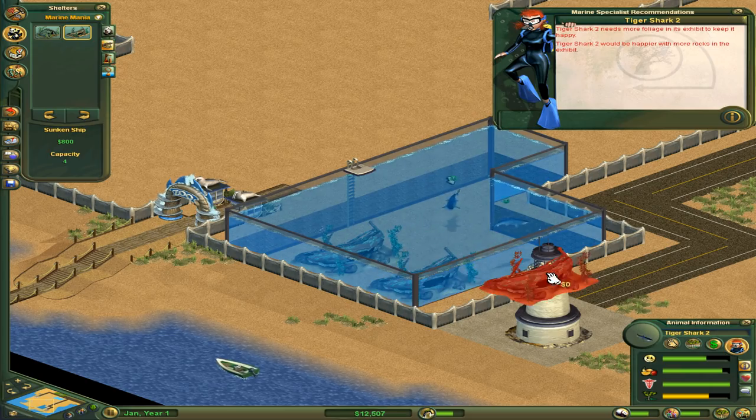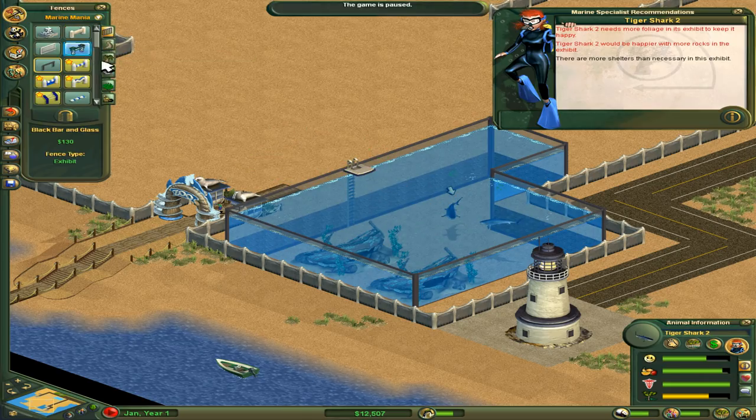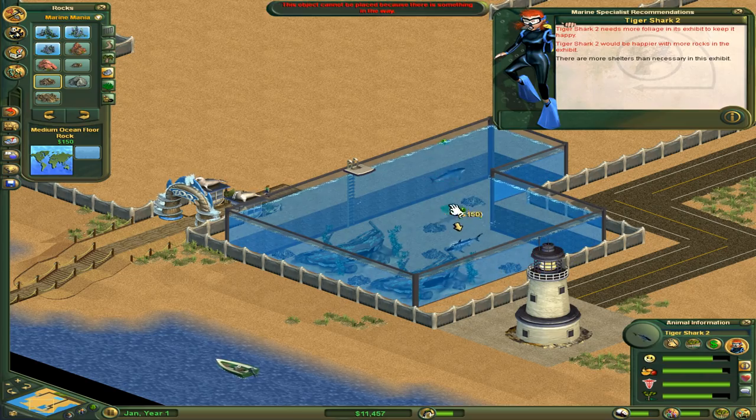And the reason I'm going to do it ahead of time is because we're going to place hammerhead sharks in here as well. More shelters than necessary. Stop complaining. It's fine. We want to get the rocks down next. We could go for coral, undersea ruins, which are always fun, but instead I think rocks are probably better. I feel like there's a bug in the game where if you go for coral or Atlantean stuff, it doesn't calculate the number of rocks that you need correctly. It should, but it doesn't.